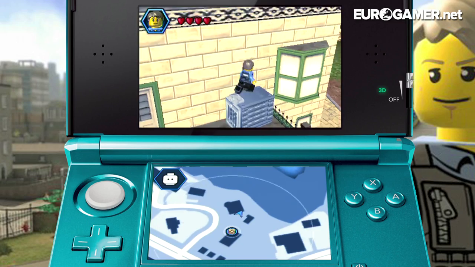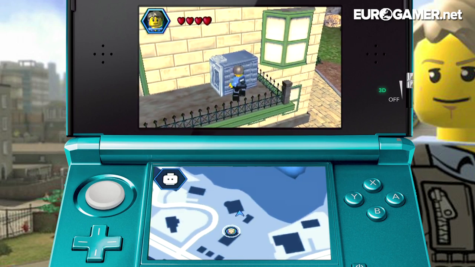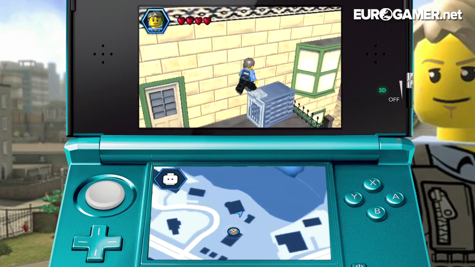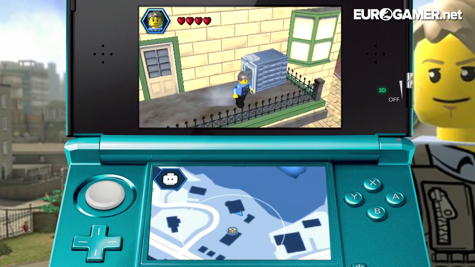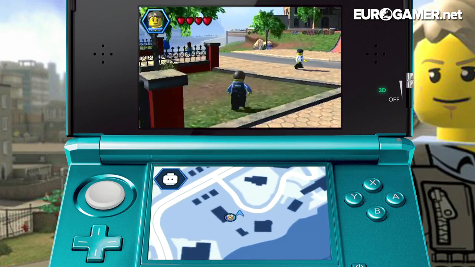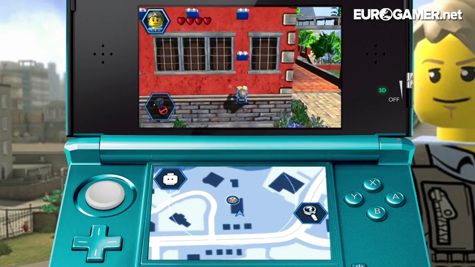How do I get him out of here? Smash it open. Hey, Chase McCain, what are you doing? Is there a dog in there? I can't change my camera angle. Oh. I seem to have completely skipped something. How embarrassing. That's what you get for doing a let's play of a game you've never played before.